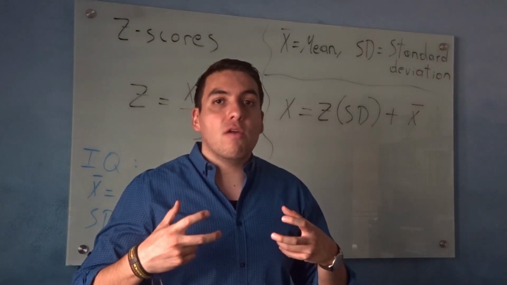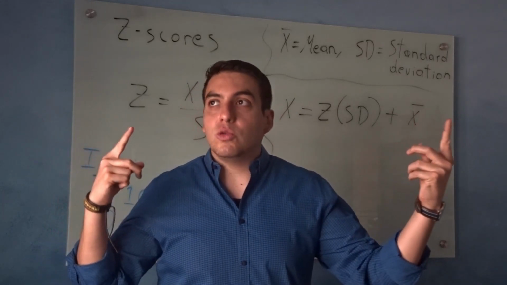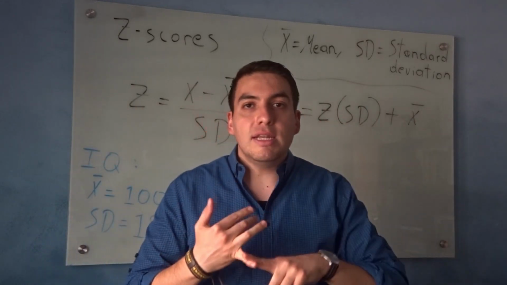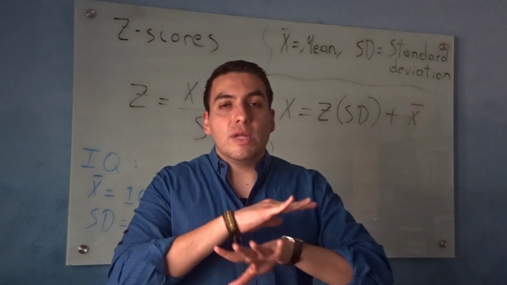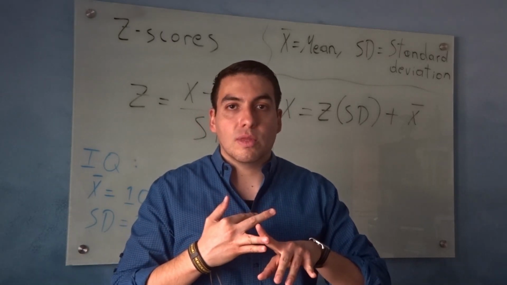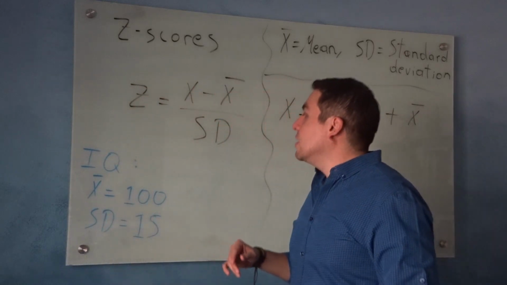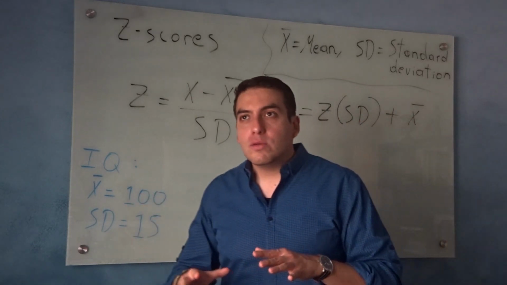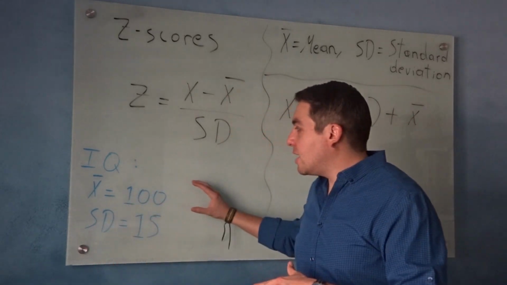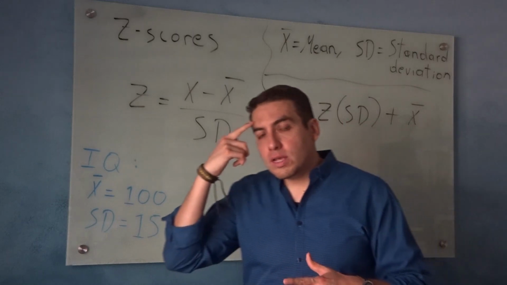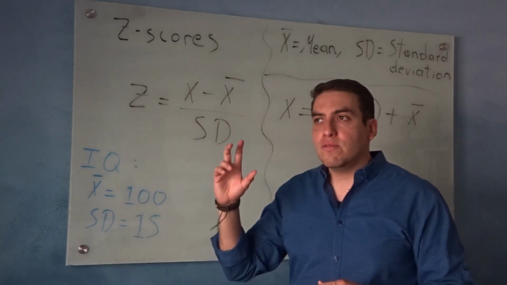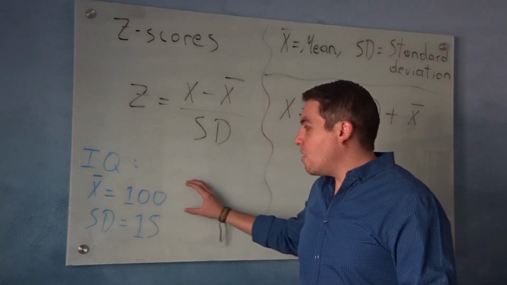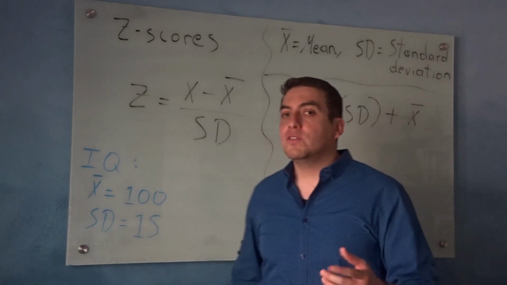So z-scores allow for a more fair comparison of a specific number across two different samples. As long as you know the mean and the standard deviation, you can compute any number into a z-score. So let's review with an example, thinking of IQ. Overall, research based on IQ states that on average, our IQ, our intelligence quotient, the kind of number that predicts how much information we can retain, is about 100 with a standard deviation of 15.